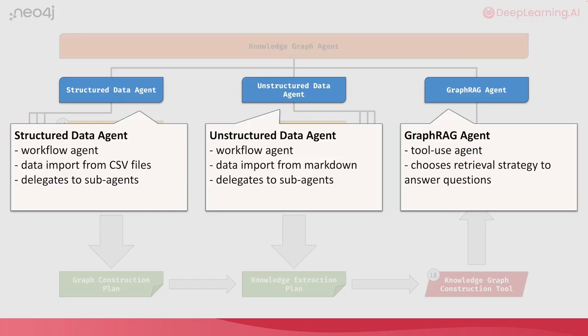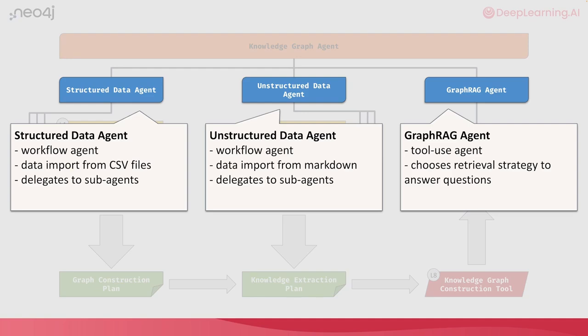It's this next level of agents down that are really going to manage the individual workflows. And there are three major workflows. Really on the left, we've got two workflows, the structured data agent and the unstructured data agent. These are responsible for taking the user through the idea of what they might want to do, all the way to constructing a graph. And then, if those have done their job, this third agent, the graph RAG agent on the right side, is responsible for helping the user actually answer questions using that graph.